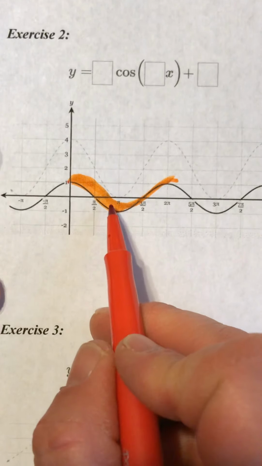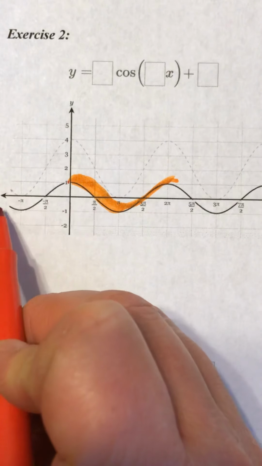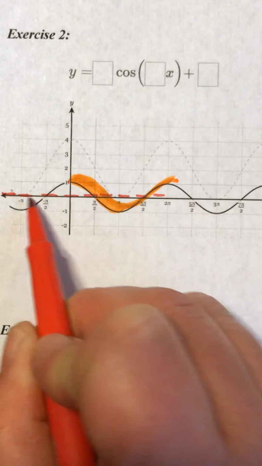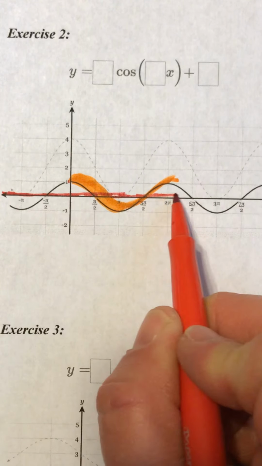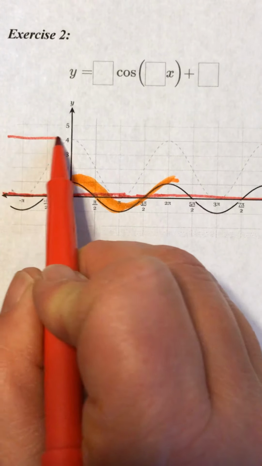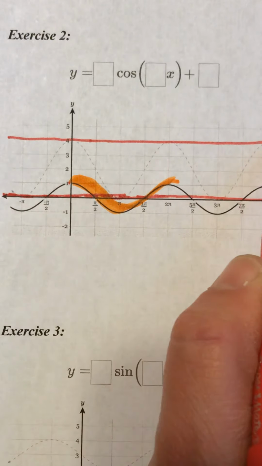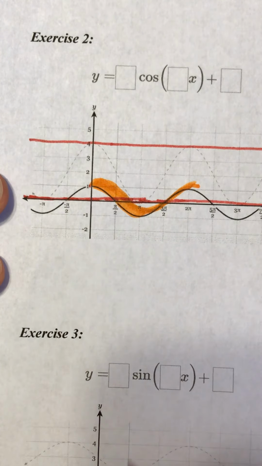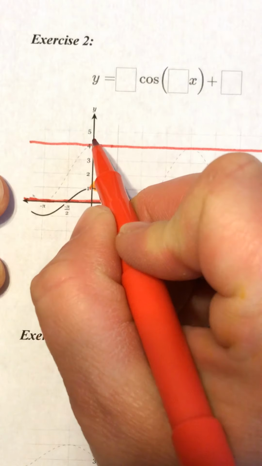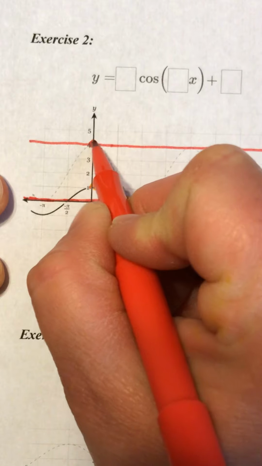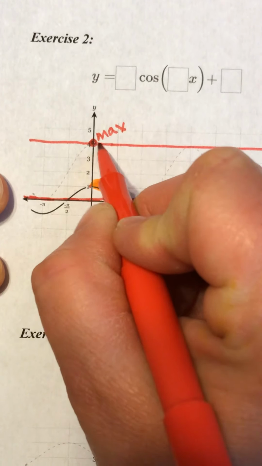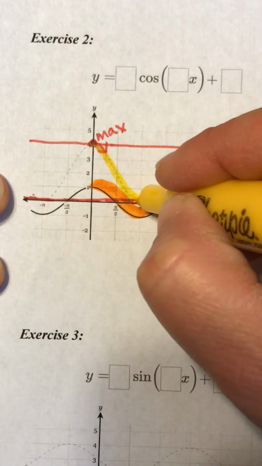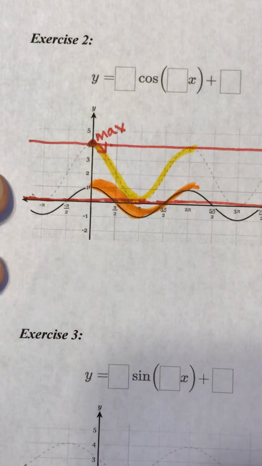Let's focus on the dotted line graph now. I looked at the solid line, now the dotted line graph. The dotted line graph is actually made by changes to the equation of the original. So I've enclosed my dotted line graph. But where does the graph start? It starts here on the y-intercept at its maximum, and it goes down. I'm going to use yellow to trace this. So where's my first complete cosine graph? It's a cup, so it goes down and up and makes the cup shape.